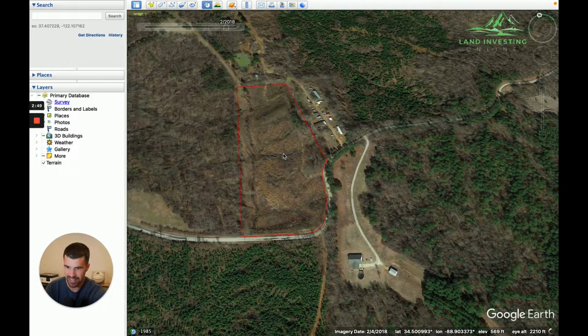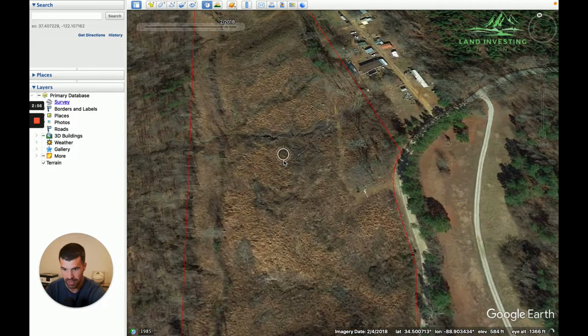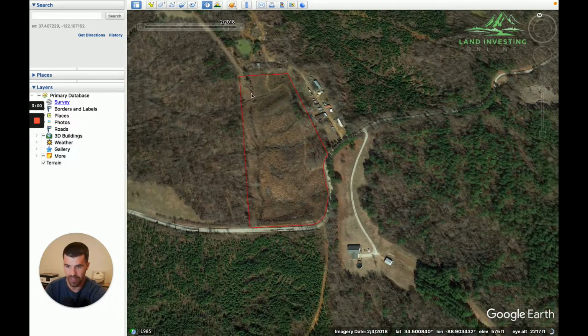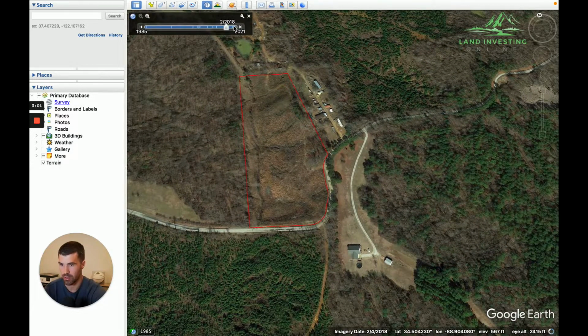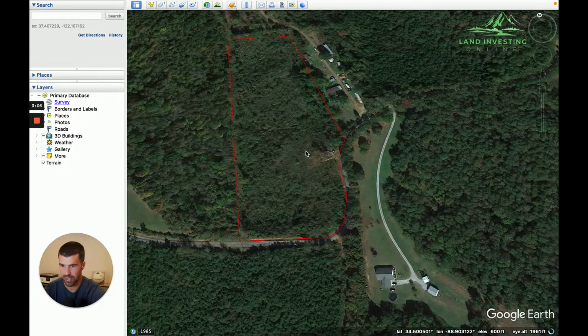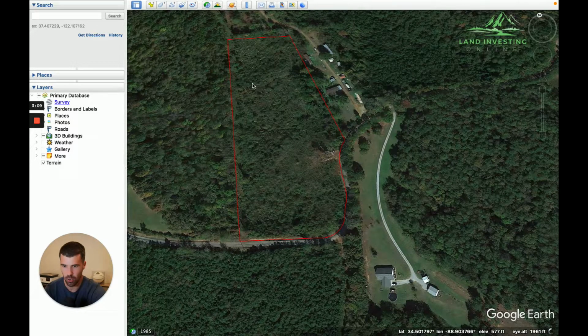So you can see here it does look like there's some slope. I don't know if this is a creek or what. MapRight is really good at that; that's what we use to evaluate our land a lot of the time, if I'm not using Google Earth. But let's go back to current time. So it looks like a lot of the trees have grown back, not all of them. It's still kind of bare.